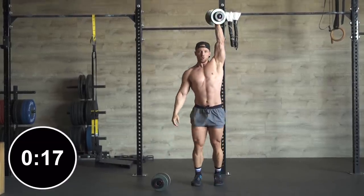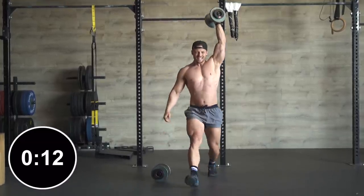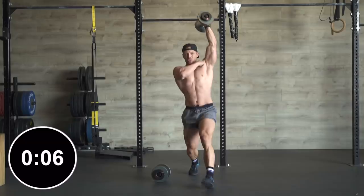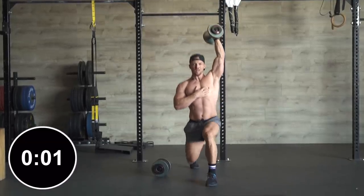Breathe. All these movements designed to get that heart rate up. A lot of muscular endurance going on here too, both in my shoulder and in the quads. Time.